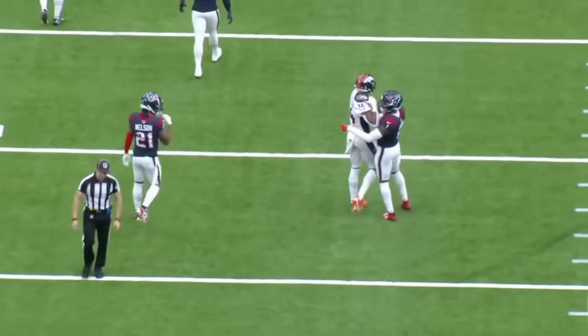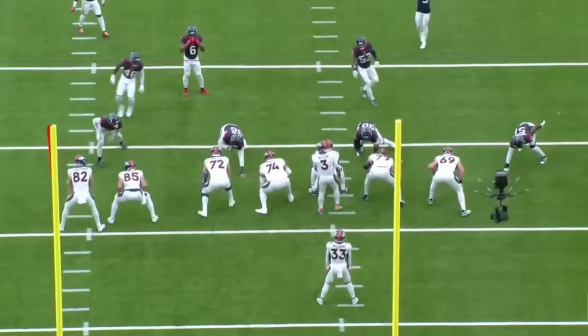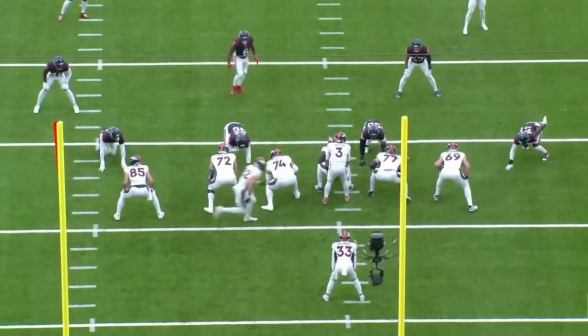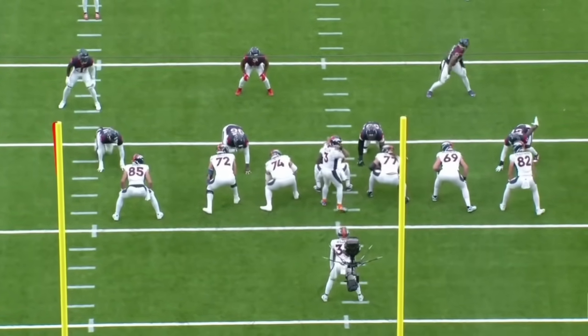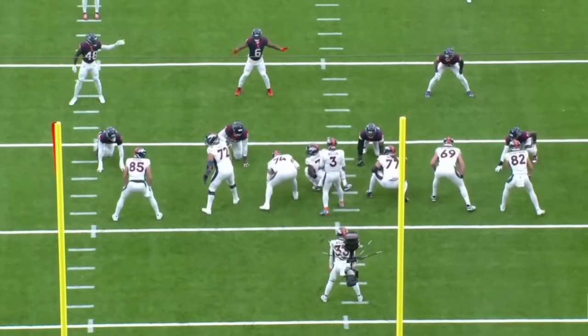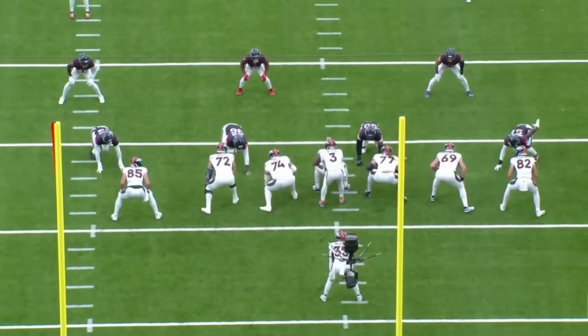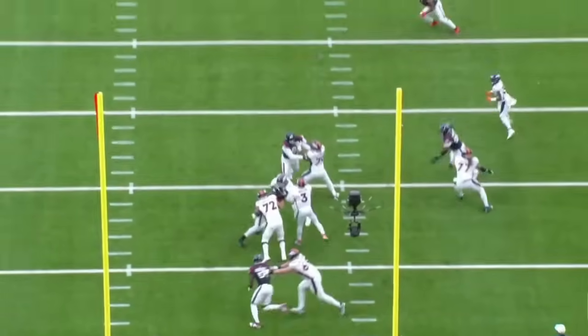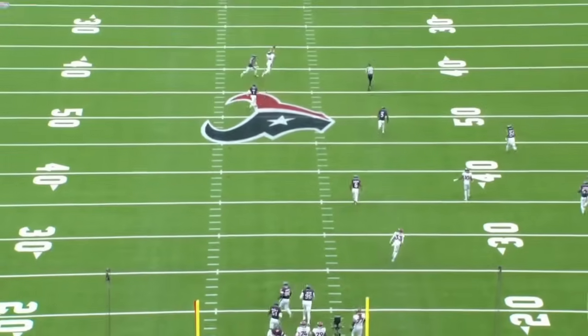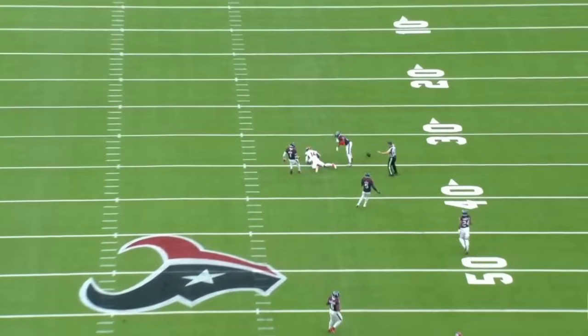So the other view we're going to look at, you can really kind of see the ball come off his arm, and so we're going to see some concepts similar to what I think Arthur Smith will do. 2 tight end set here, working under center. Wilson's making a check, canning a play potentially at the line, play action, hitch and climb. Ball explodes off the arm, right on the money between the hashes. Those are things that have been missing in Pittsburgh. Those are things that Wilson has the talent to provide.